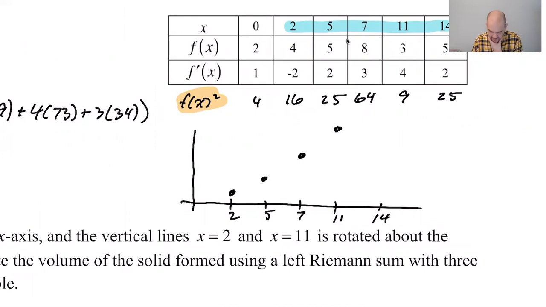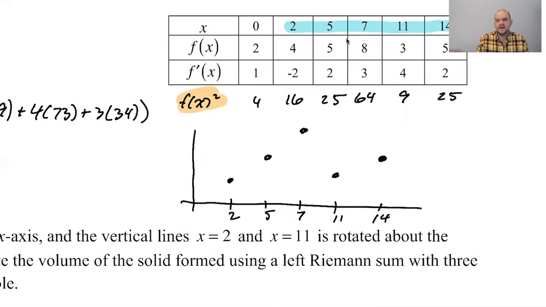So 2, 5, 7, 11, 14, 4, 16, 25, 64, 9. Oh, because I wasn't supposed to start at 4. That's why. Here we go. There. Perfect. 64, 9 again, and then 25 again.